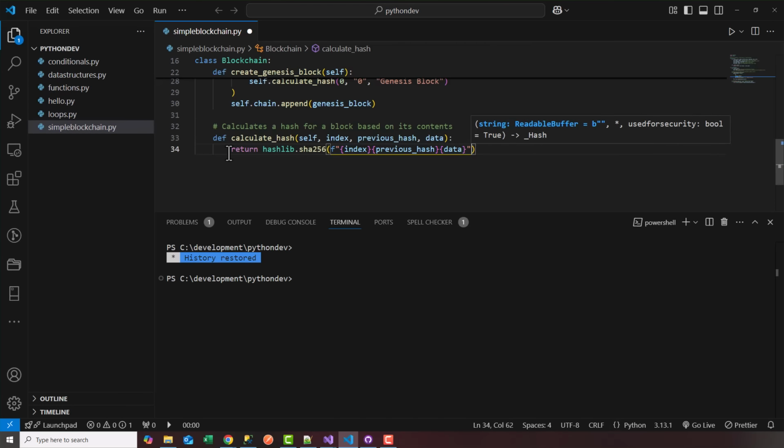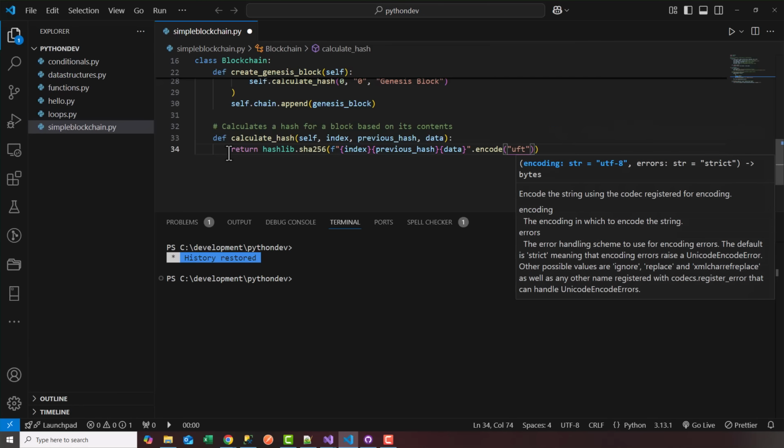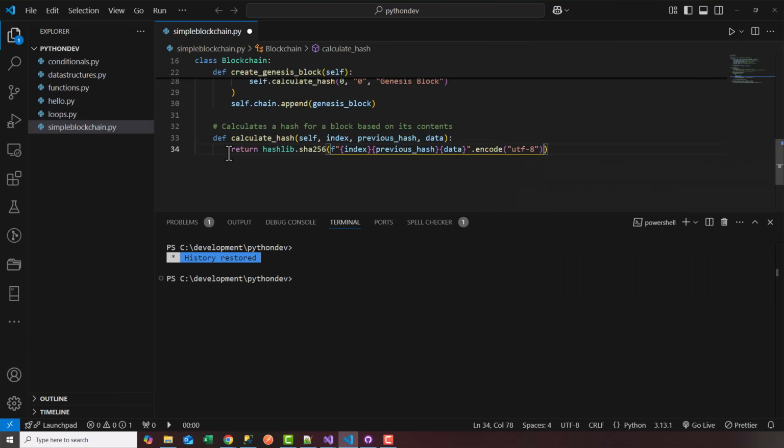And we'll say .encode, and here we'll use UTF-8, and then once that's done, we'll use the method hexdigest. All right, so this should define our calculate_hash method.